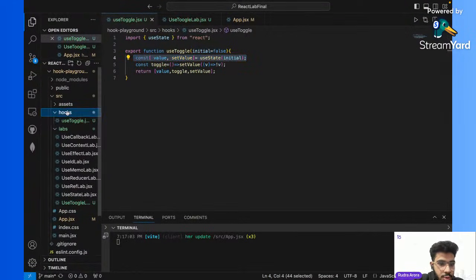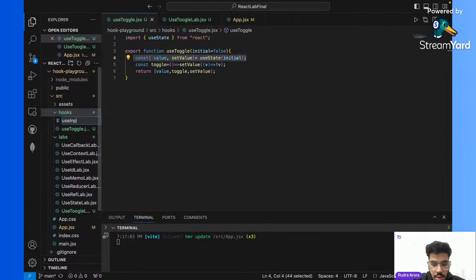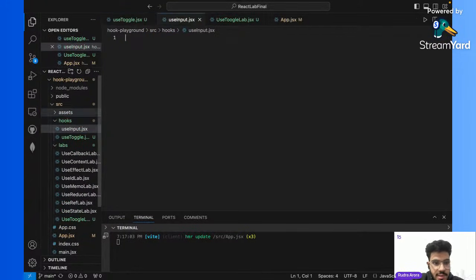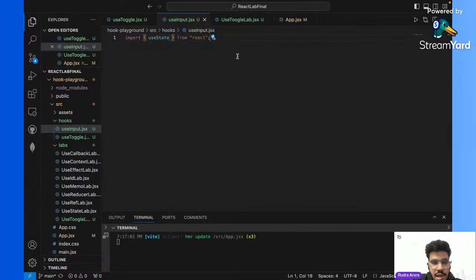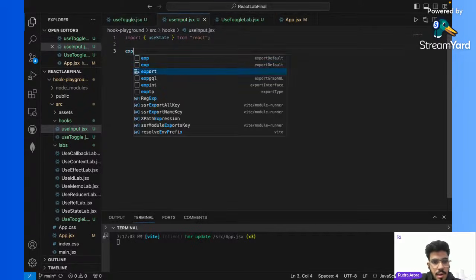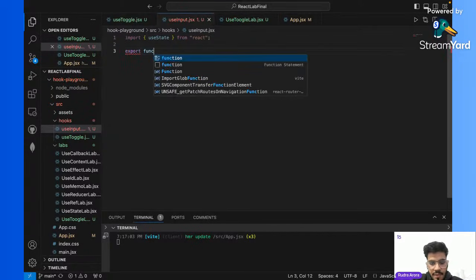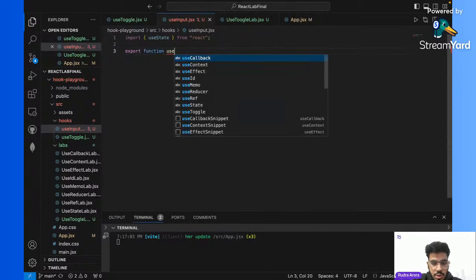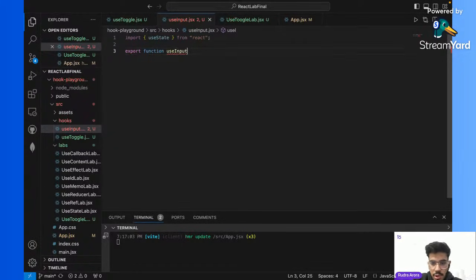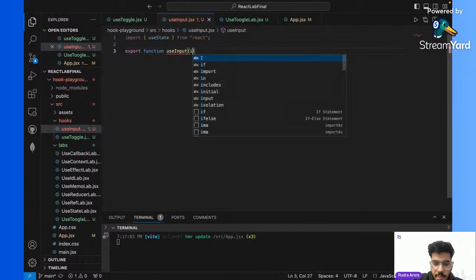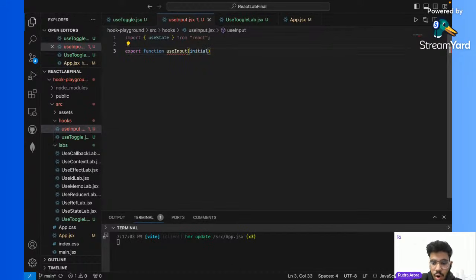Now we will make a new hook which is useInput.jsx. Now we will import, because these use states are actually applied using simple hooks only. Function useInput, and I am passing the initial, like the default initial.